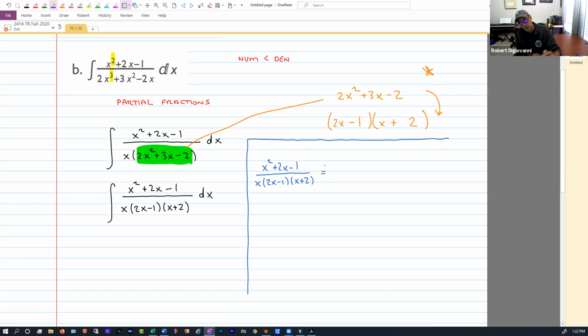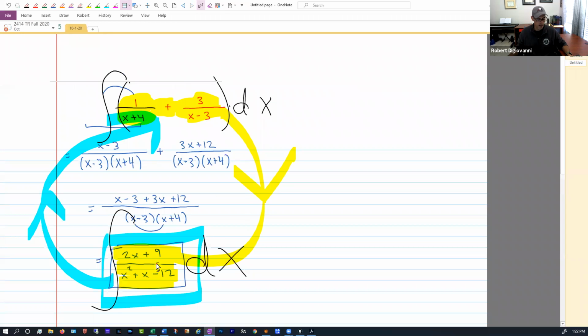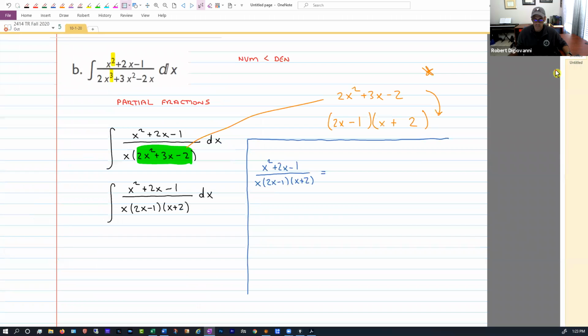And what you're trying to do is figure out how to go backwards to a bunch of things that are going to be added together. Kind of like I said with this one. Here we started with this ugly expression, and somehow it becomes these things that are added together. All right? Somehow it does. So what you do next is you look at your factors. Look at each of your factors in the denominator and inspect them, and mentally have a conversation with yourself about what type of factors they are.